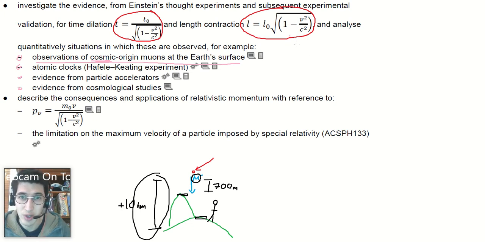A little bit about these equations. The way they work is they all have this term, 1 minus v squared over c squared. At a normal velocity, I can walk at 7 meters per second. V squared is practically 0, 7 times 7, divided by c squared. C is 300 million meters per second, so 300 million squared is a very large number. My velocity squared divided by that huge number is practically 0. So 1 minus all of that is practically 1. Square root of 1 is practically 1.